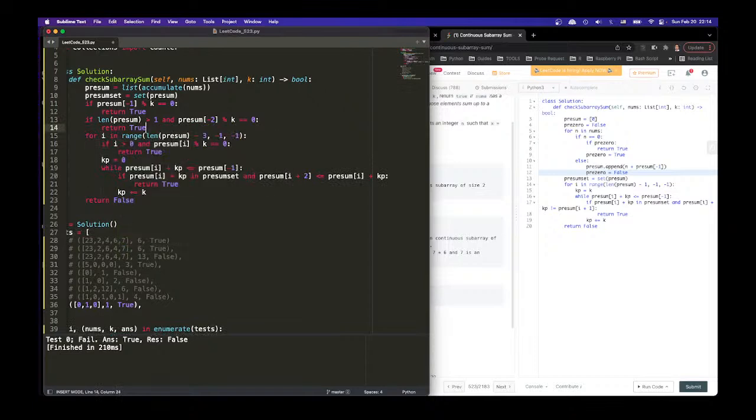These are the two edge cases. If it's 1, the last one, and on the check 2, then the length has to be larger than 1.